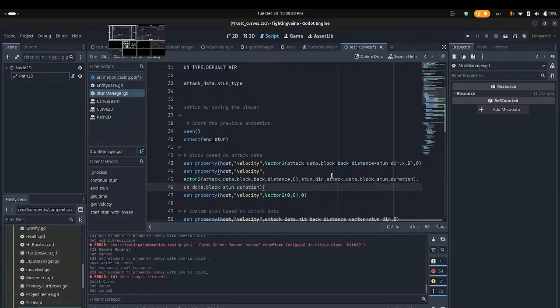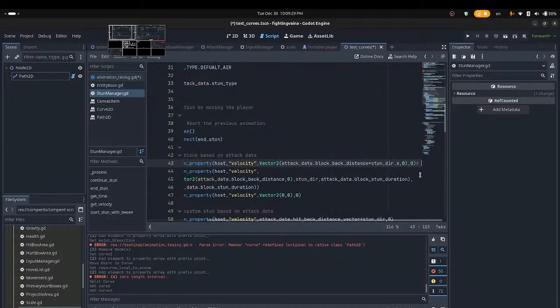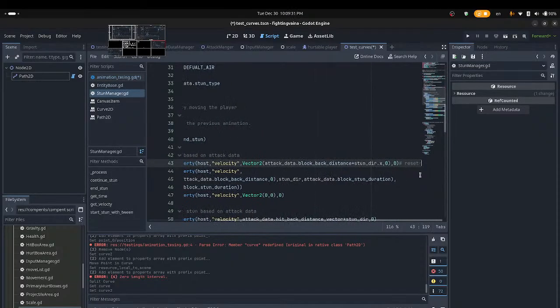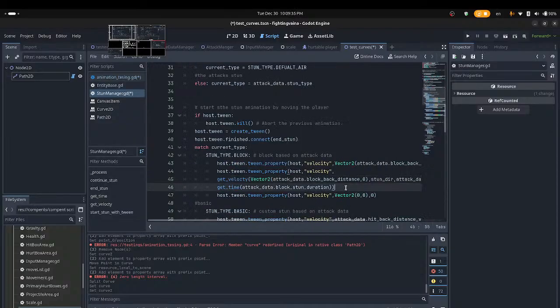Is it because I want to abruptly change the velocities? So this is essentially a reset line. Resets line. Actual interpolation.